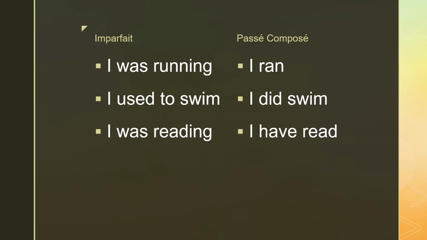Likewise, if you would say I used to verb, you would use the imparfait. However, if we were just saying I verbed, I did verb, I have verbed, you might, more likely than not, have to use the passé composé. But we're going to see plenty of exceptions to that idea. So this first rule is really meant to help you understand that if it was verbing, you know you need to use the imparfait. If it's anything else, you might have to dig a little deeper to decide which one it is. But was verbing, pretty much most of the time, will be the imparfait.